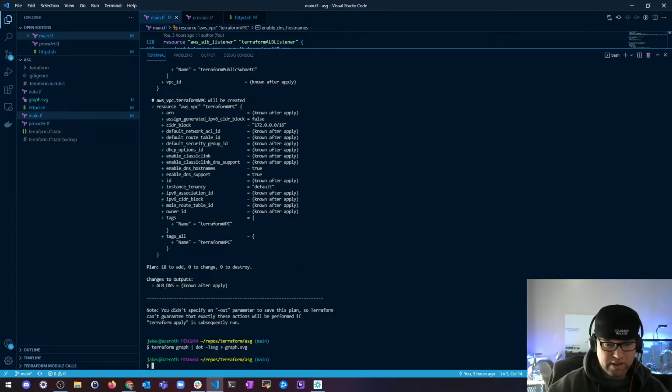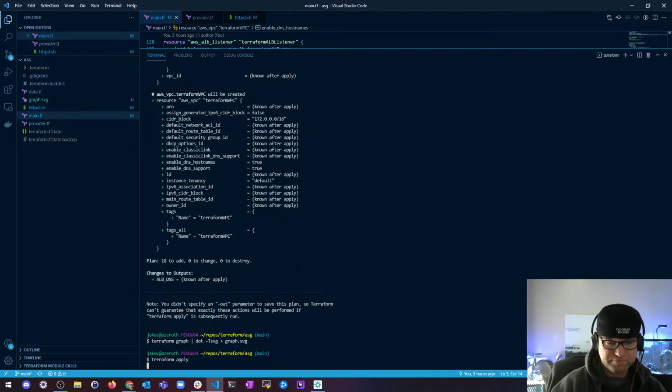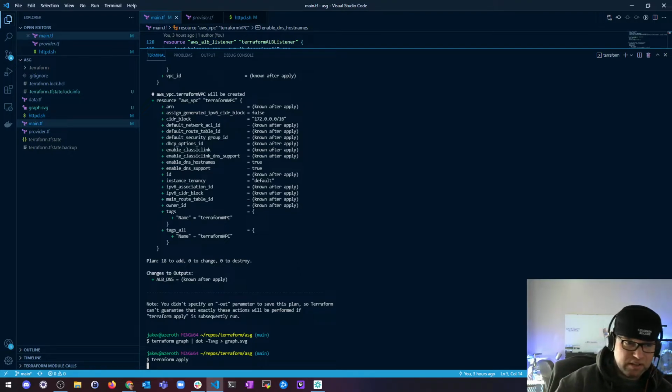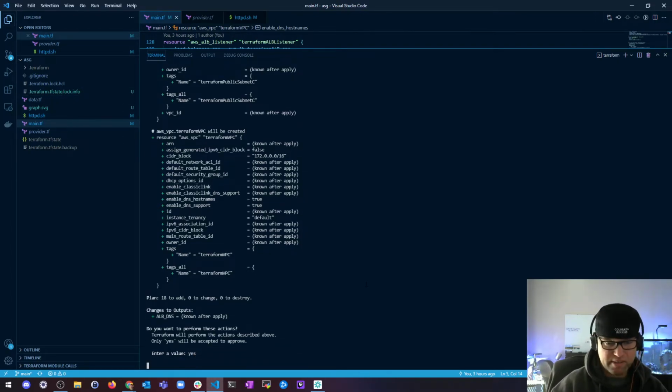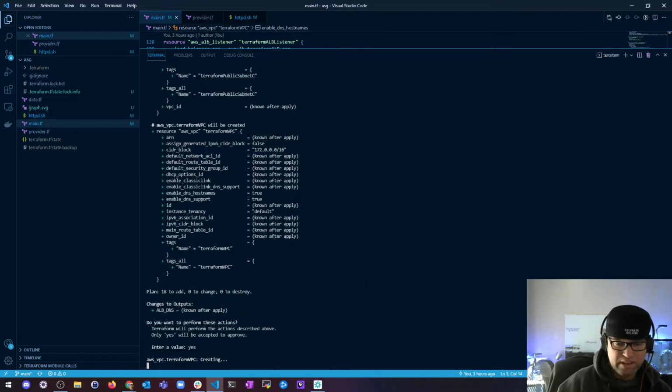So let's go ahead and build this. I'm going to use a terraform apply, and you get to see this sucker in action. So it's going to go ahead and get me an updated state file. As you can see, it just changed. It's asking me to accept it. I'm going to say yes. And here we go. So we'll go ahead and check the console while this is creating.